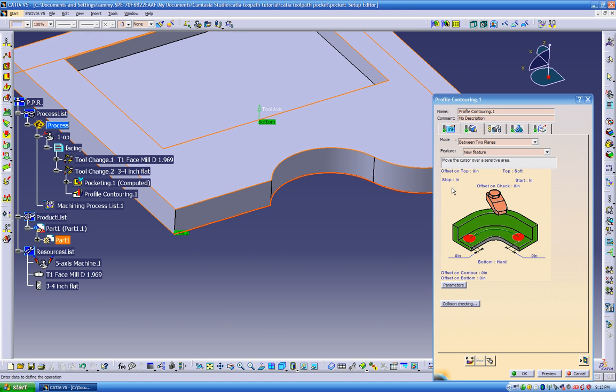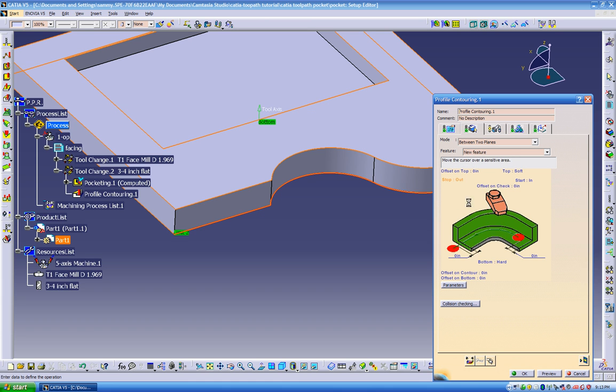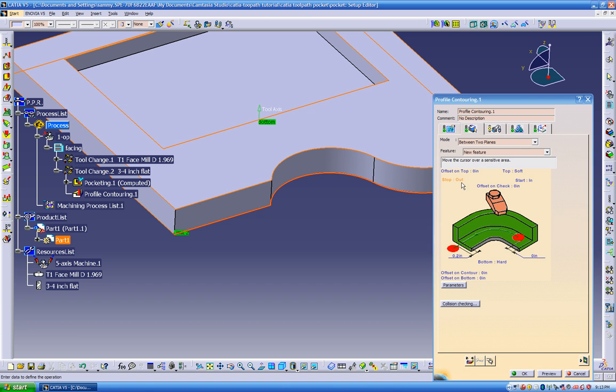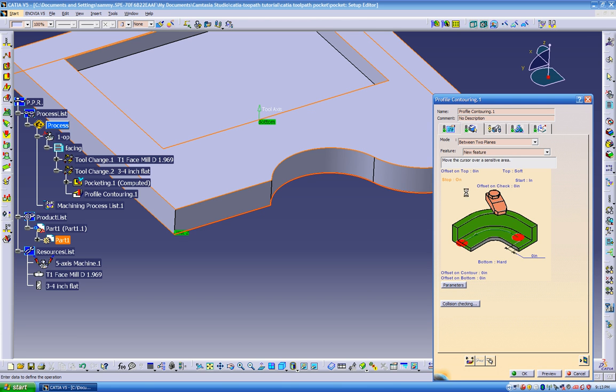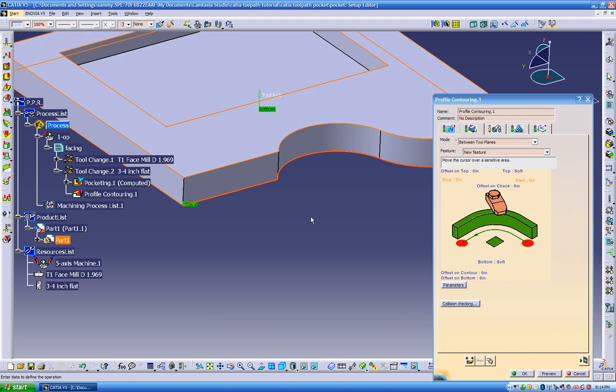And also you can have a couple options. If you want the end mill to stop on the inside, or if you do right click over here, the end mill goes on the outside. And also you can put some dimensions, you can change it, or you can make this right on the money, right on the edge. So there is a couple options you can choose. Then also we have the hard bottom or the soft bottom. So in our case, we have a soft bottom. We don't have a bottom over here.